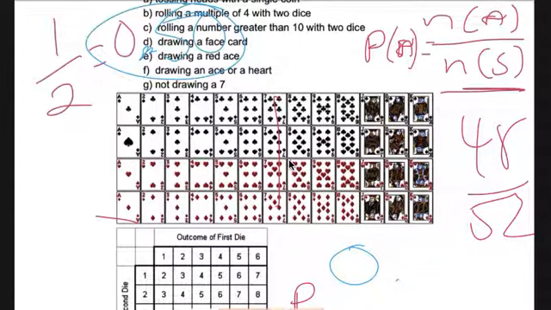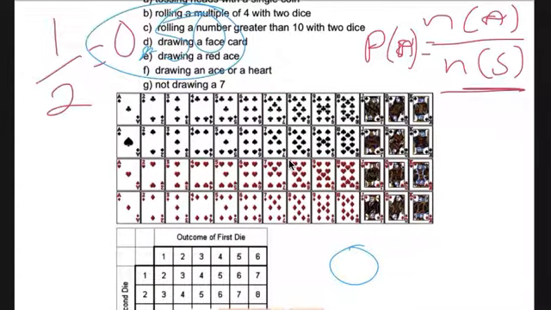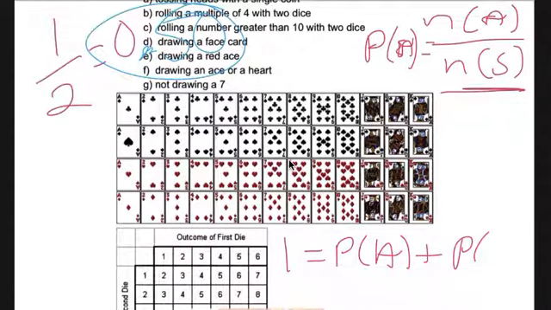Okay, but another way to do that is to talk about the probability of. So here we haven't got to this yet, but we have 1 is equal to the probability of A plus the probability of A complement. Okay, so that was in the note, and that's an A with a little accent, kind of like a dash on top. I guess it's an apostrophe. And this is the complement. That is something not happening. The probability of something not happening.